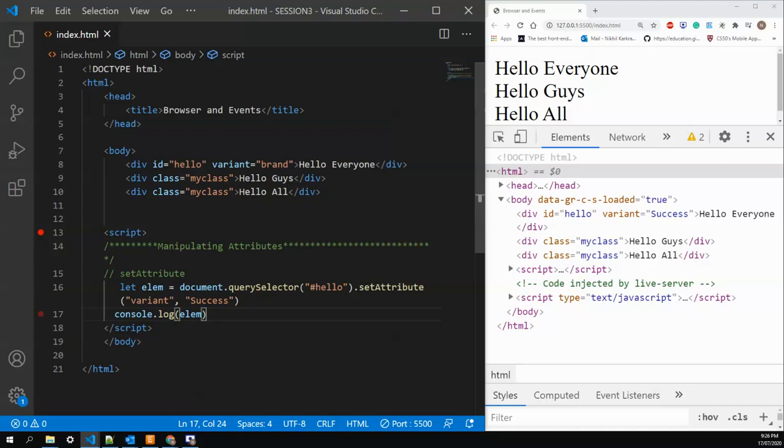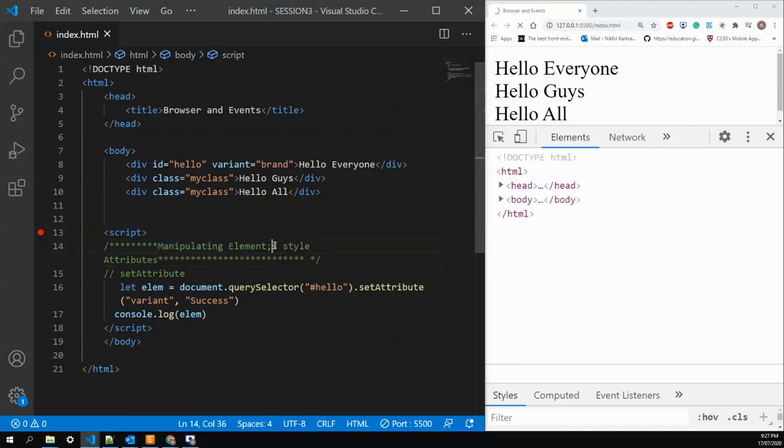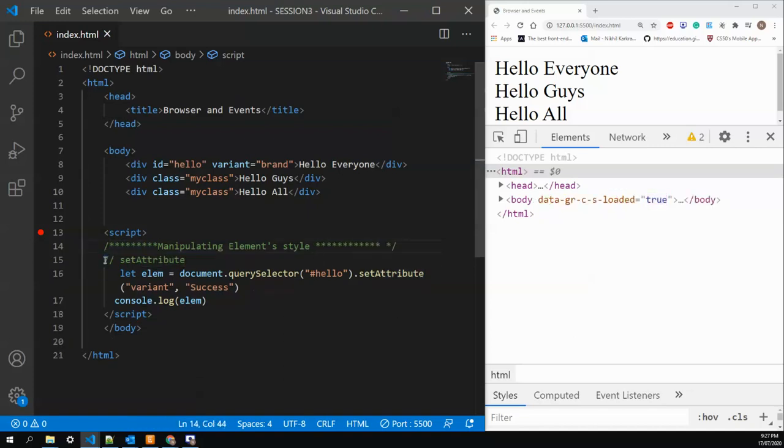So now we'll see how we can manipulate element style. I'll remove everything here from the start.